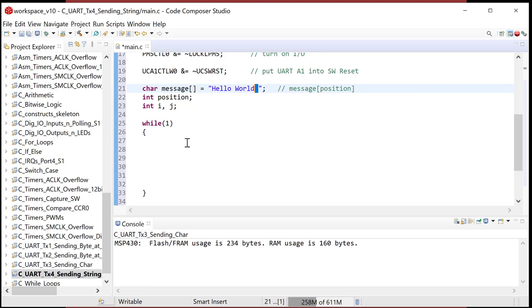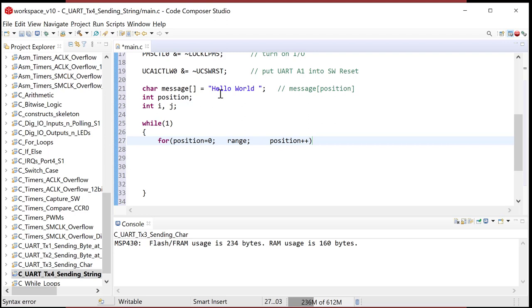Okay, so here's what we're going to do. First and foremost, let's walk through the string. So I'm going to create a for loop, and I'm going to use position as the loop variable. I'm going to start it at 0, which is going to be indexing the H in the string, and I am going to keep incrementing position. Okay, so I'll go over here. This is going to be the bound or the range, and then I'll come over here and go position++. So each time through the loop, it's going to increment position.